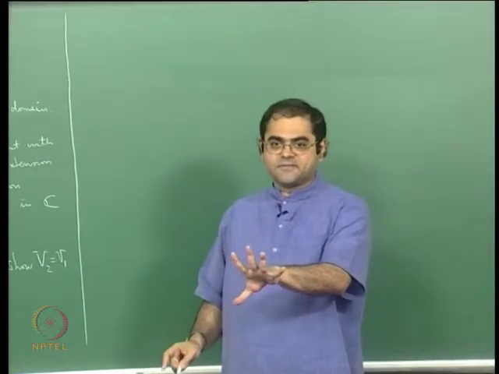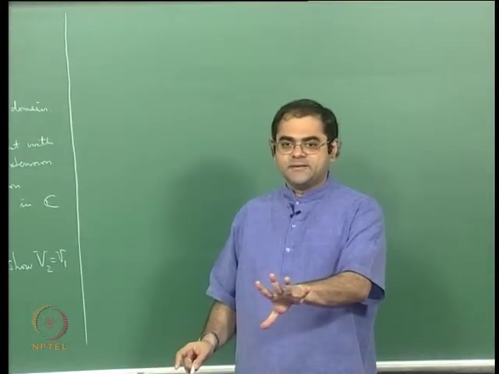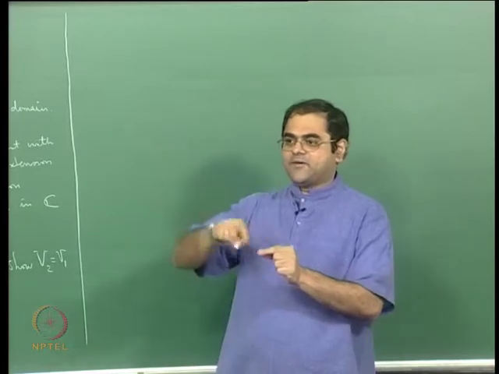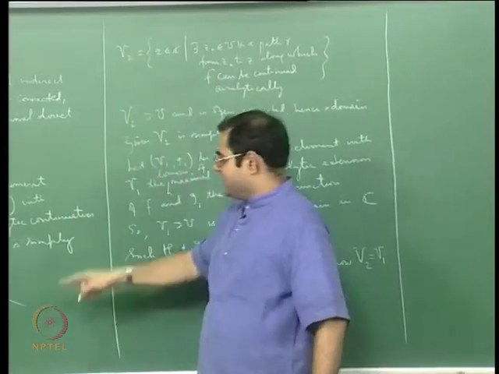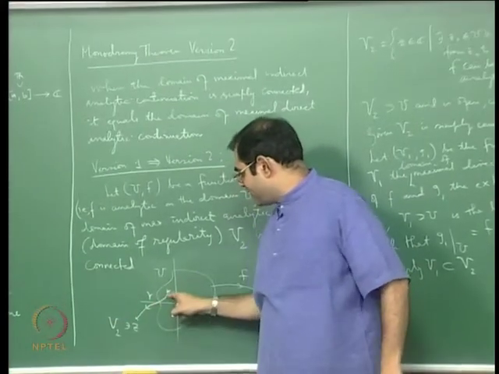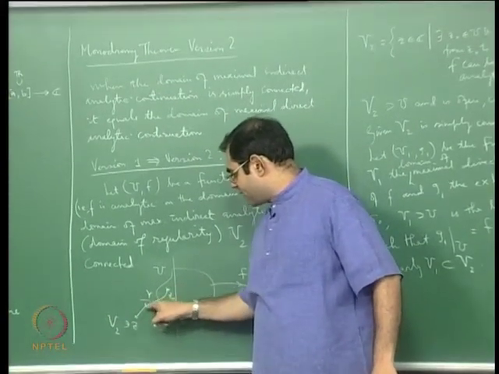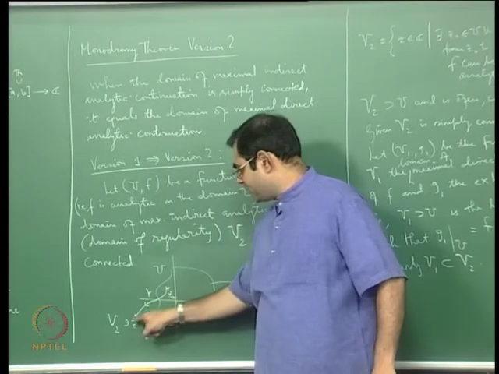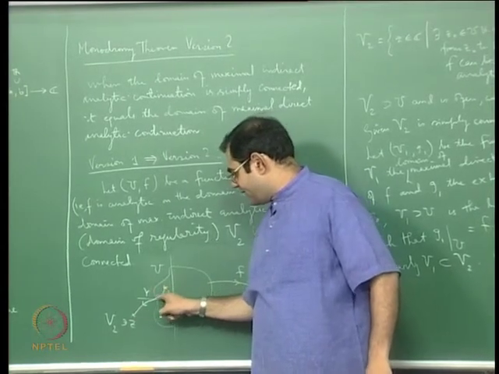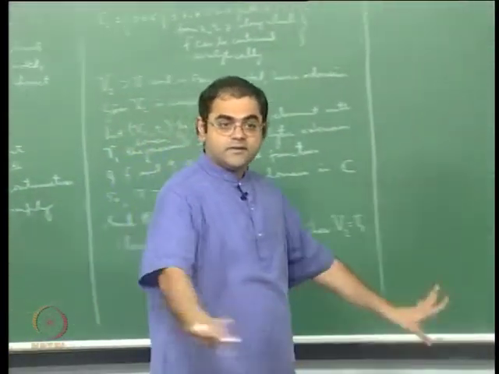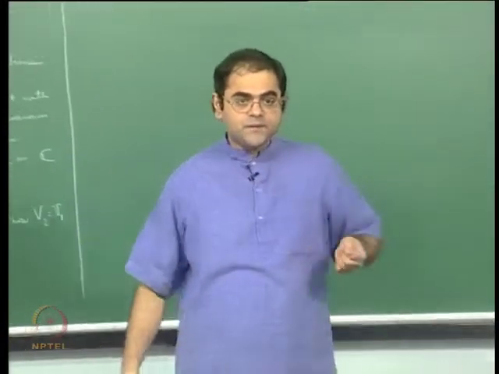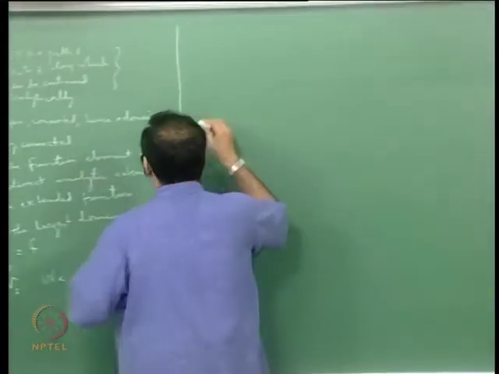extension of f. Okay, you are trying to show that for every point z in v2, whenever you have a point z in v2, which means that you have a path from a point in u to that point, whenever you analytically continue f, what are you going to get? You are going to get just g1, you are not going to get anything else. That is what you are trying to show. So what we will do is we will define a new function.